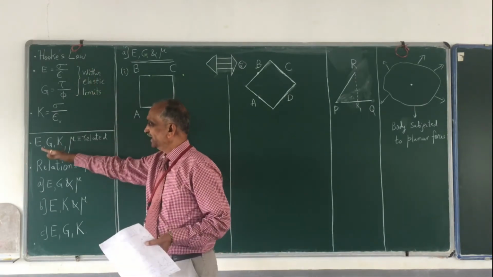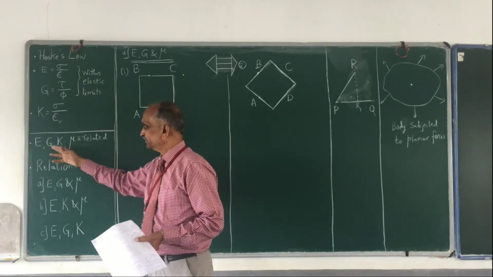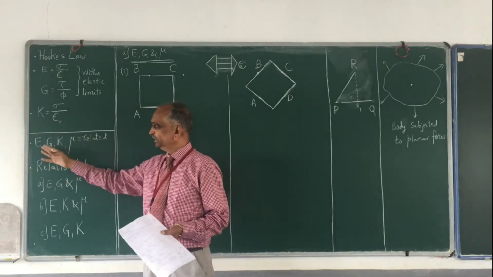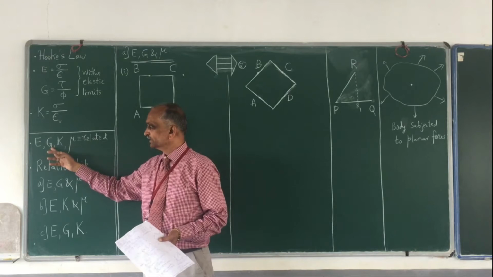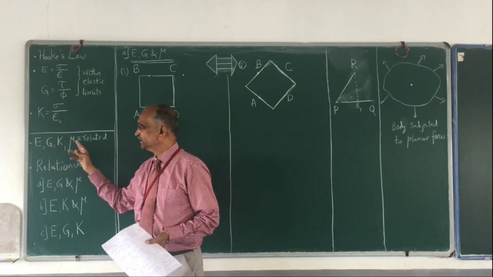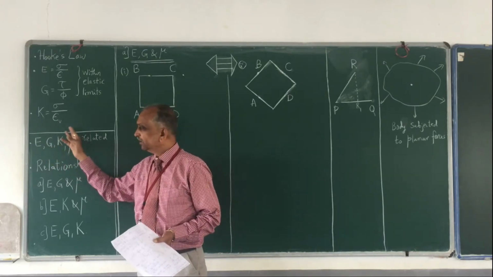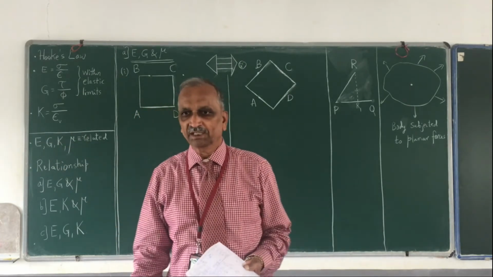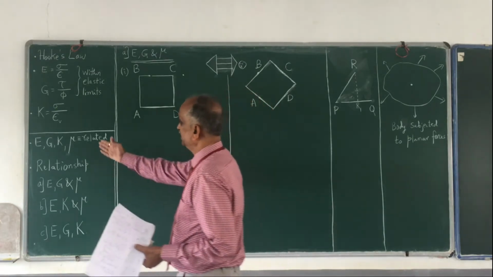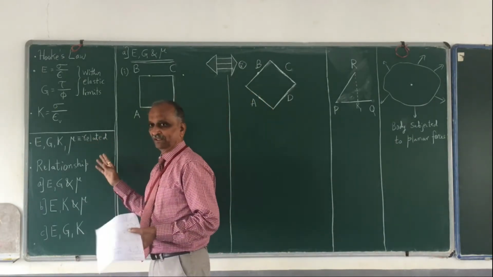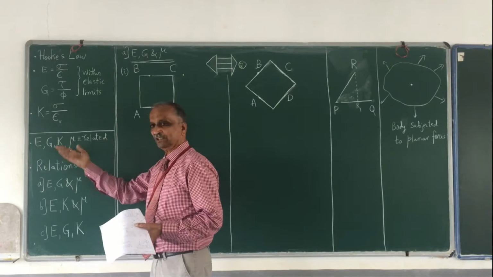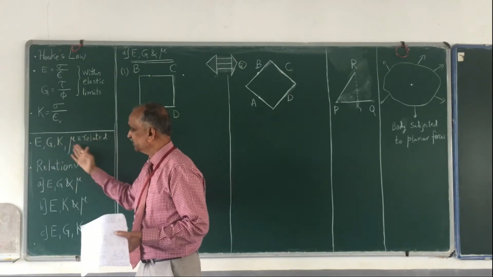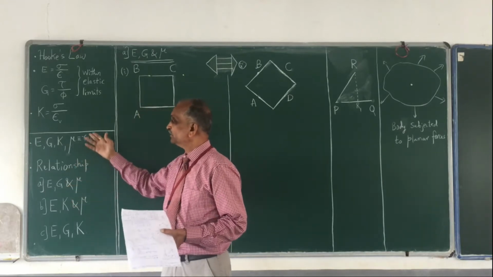As I said, I want to relate these. These are all constants for a given material: E, Young's modulus of elasticity, G, modulus of rigidity, K, bulk modulus, and mu, Poisson's ratio. All these are constant for a given material. That is why we call them properties. We say that they are all related, just as if X and Y are brothers, then we say that they are related. Like that, these are also related. What is the relationship between them?